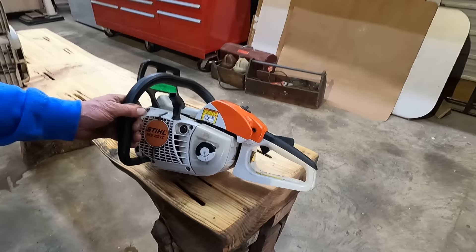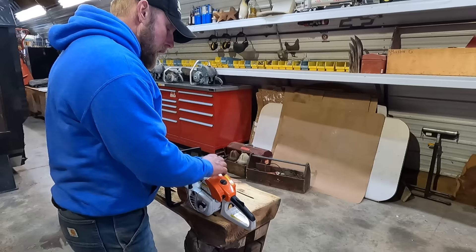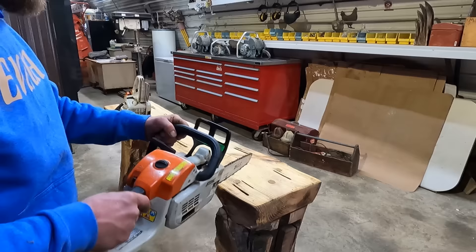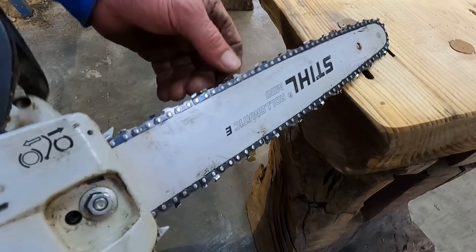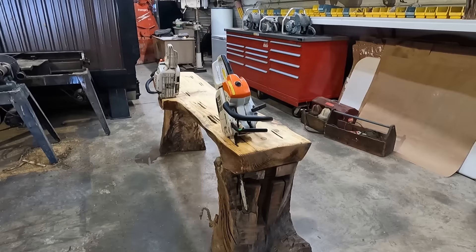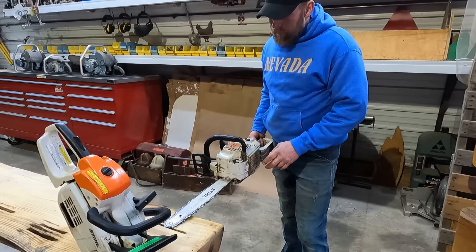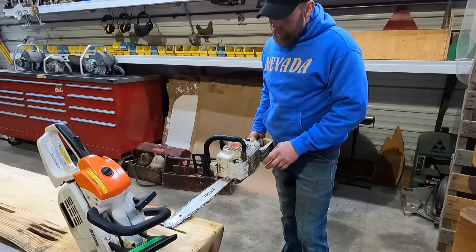But these here are the 201s — I got two of them. This is a professional tree trimming saw, again with the white handle. What I like is your hands are further apart, giving good control, with a lot of suspension in your handlebar. I call these the mini Roll-O-Matic, and the bar and chain is very skinny — it's a 3/8" low-profile chain. I bought two because when I do carving shows, I don't have to stop to sharpen or fuel.